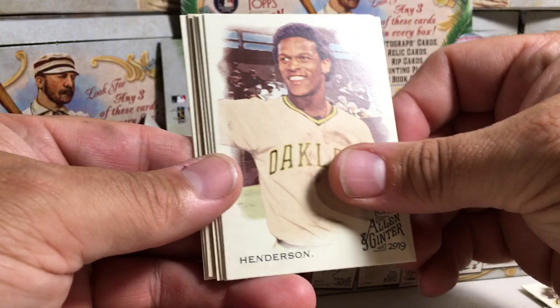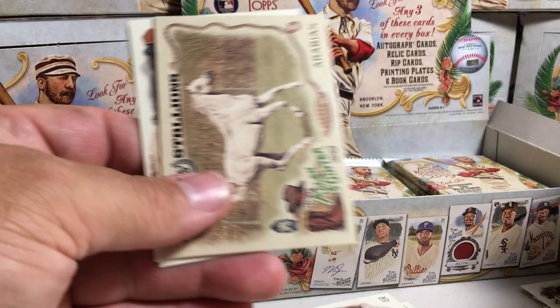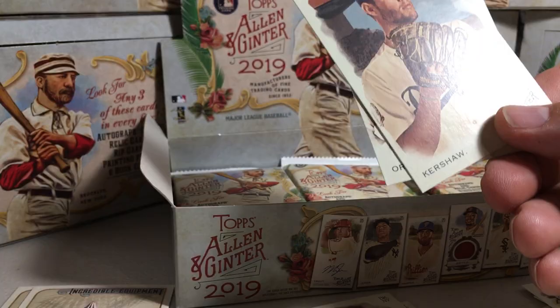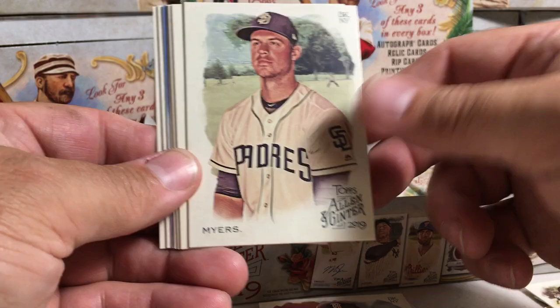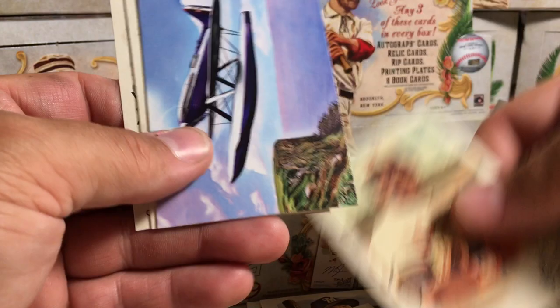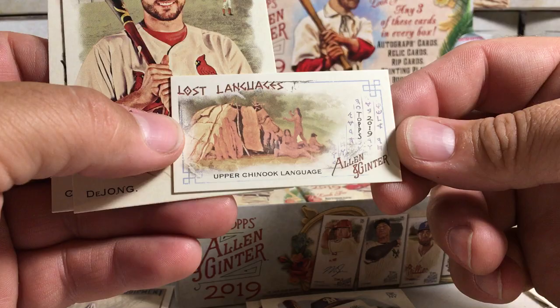I picked up this case from Blowout Cards by the way, got it on pre-order for a pretty good deal. Rickey Henderson, Josh Donaldson, George Springer, Torrey Hunter. There's a George Springer Black Border Mini. The Arabian — I don't know if I've hit an Arabian horse. Clayton Kershaw and Big Papi. It'd be crazy that I didn't hit one, because there's quite a few horse cards you get. Will Myers, Orlando Arcia, Nolan Ryan, Eddie Murray.